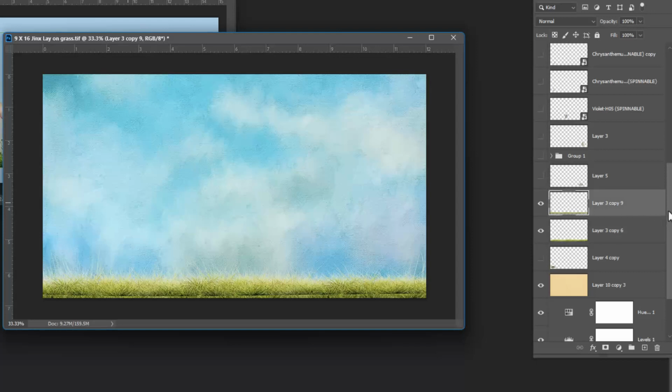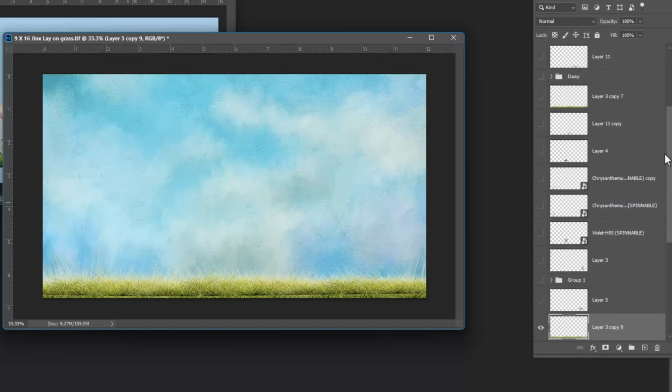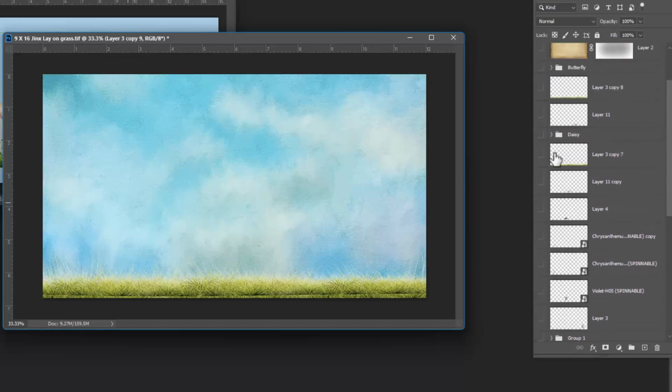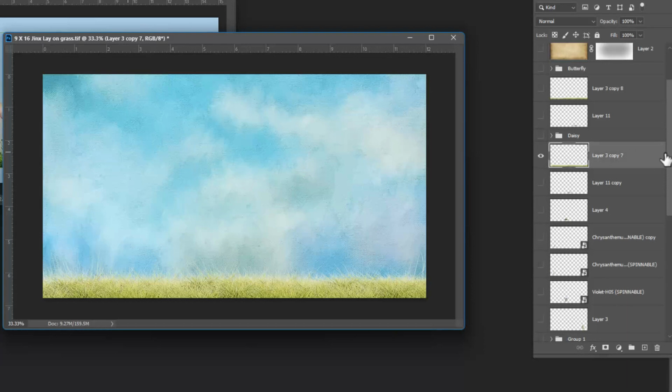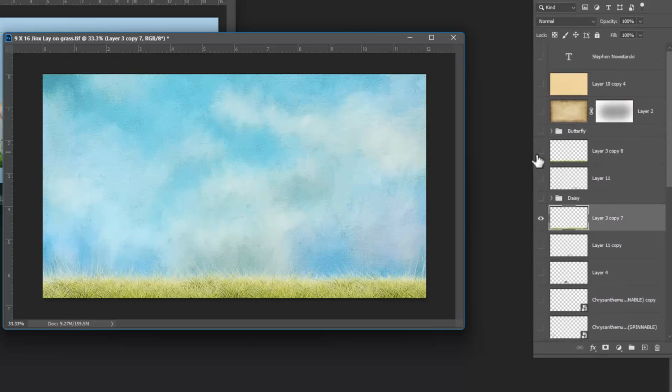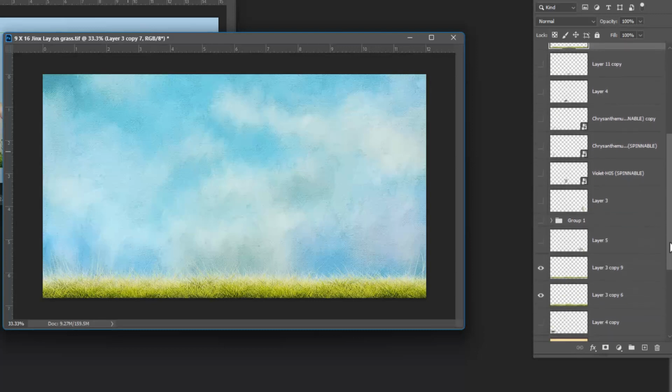Let's find some more grass so we can see how that was put together. Got more grass there. And then I had one other layer. They had some grass right there. And again, they're layered at different levels here in the composition, because when I dropped her in, let's find her.